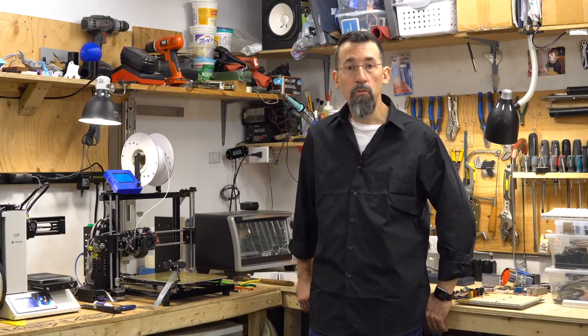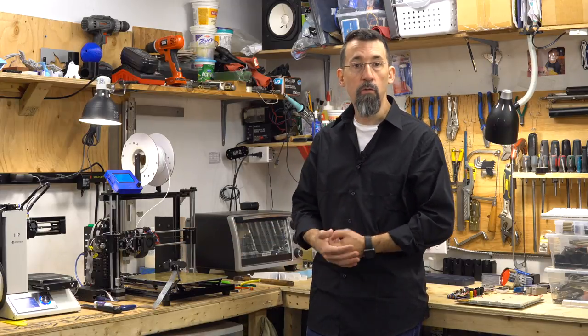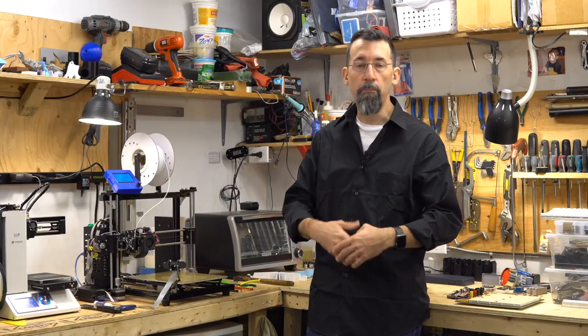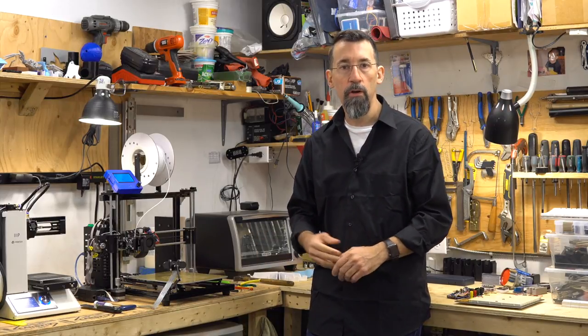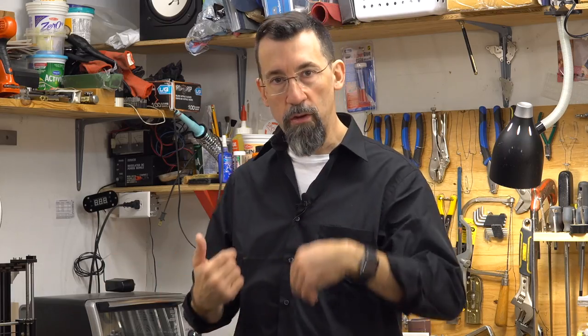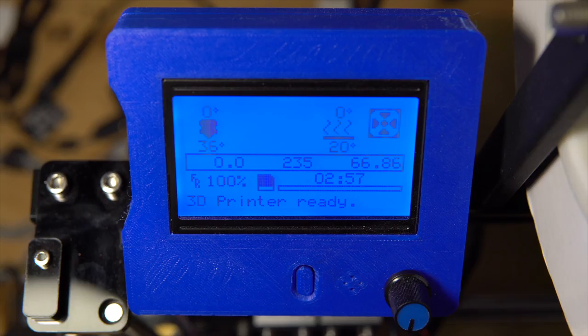Okay, why do a cold pull? Because you have something jammed inside your nozzle, or you want to change filament, and it's a good idea to clean up the blue PLA you had before, because you will be using white PLA. So let's bring you closer and take a look at how it's made.